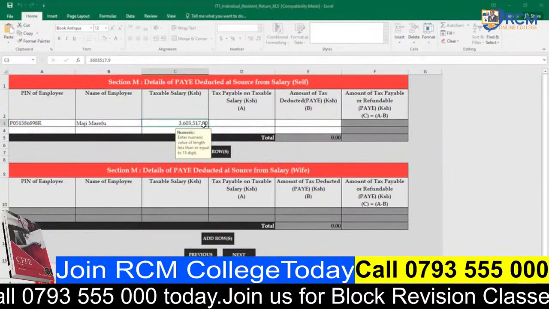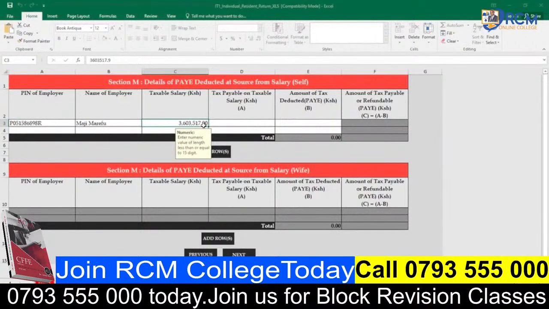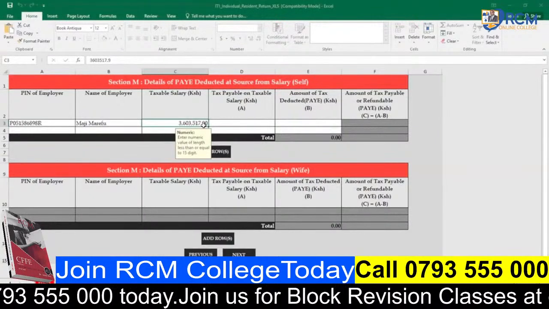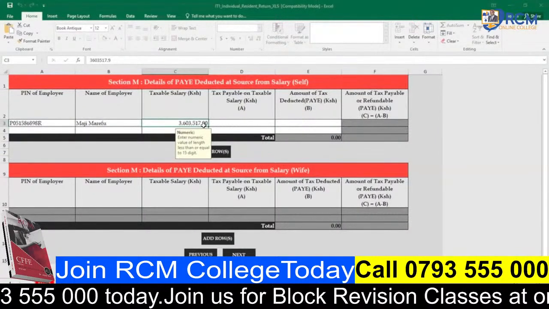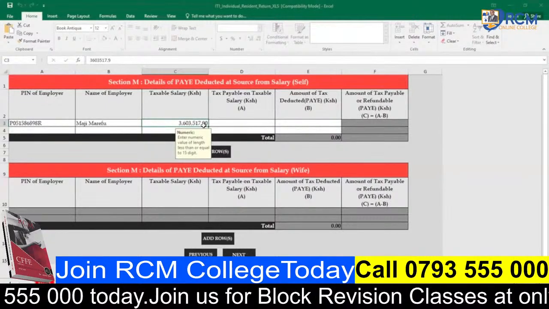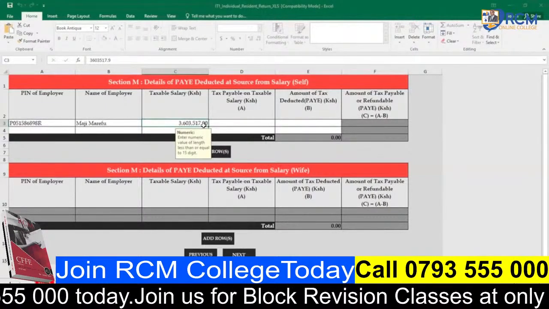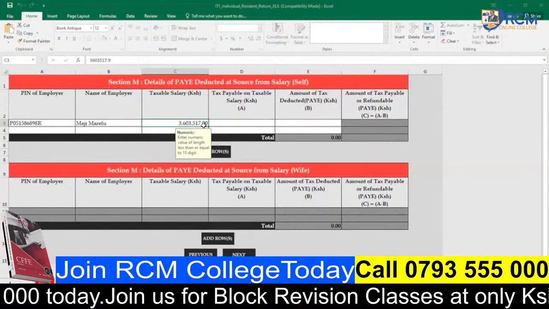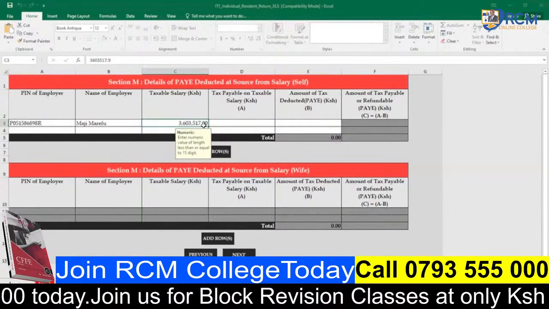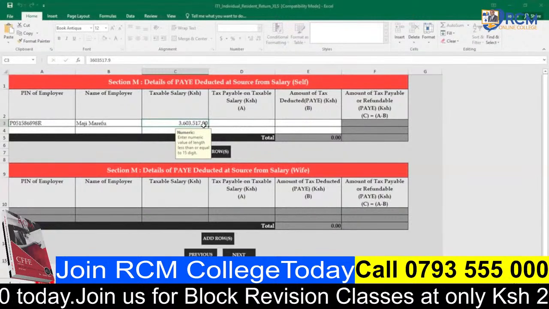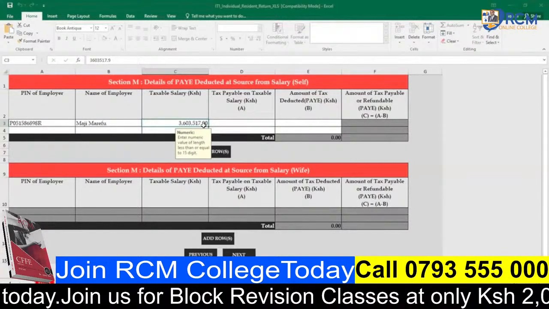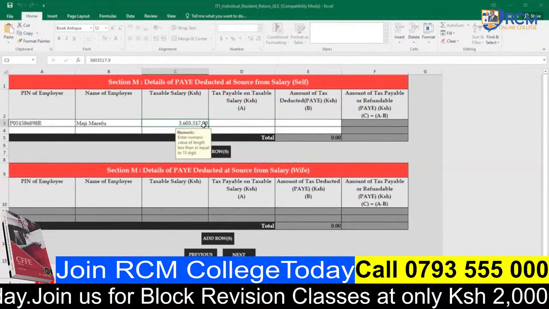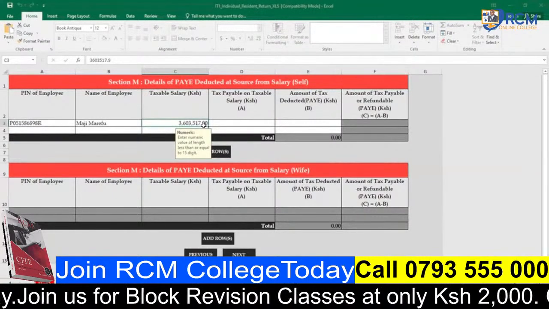So that 137 is the total pension contribution, plus you add it to column F, which is mortgage interest. The person contributed mortgage interest. All the mortgage interest comes to 234,186.65.